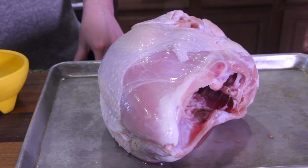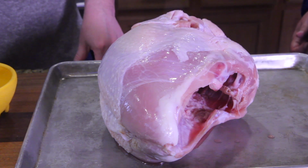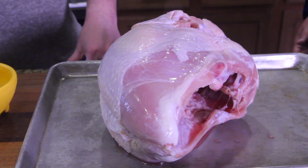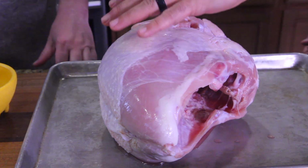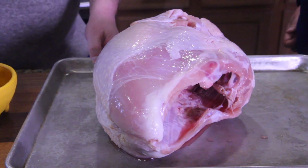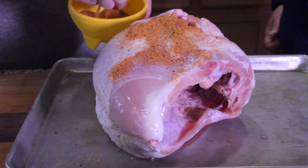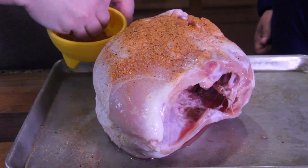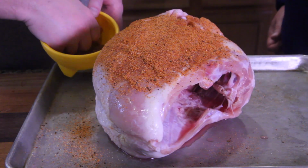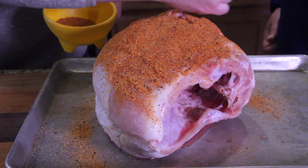All right. So this is a turkey breast. We thought about doing an entire turkey, but we'll let you do the entire turkey on your try. For us, we're just doing a turkey breast today on the rotisserie. Go ahead, hit it. And heavier the better for me. Whatever you're used to, you want to rub it in, and we'll get you all scrubbed up so that we can finish the video outside once you're done. Have fun with it. Get this on there.